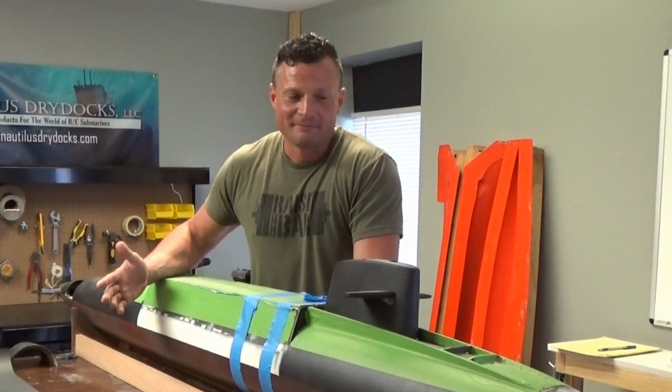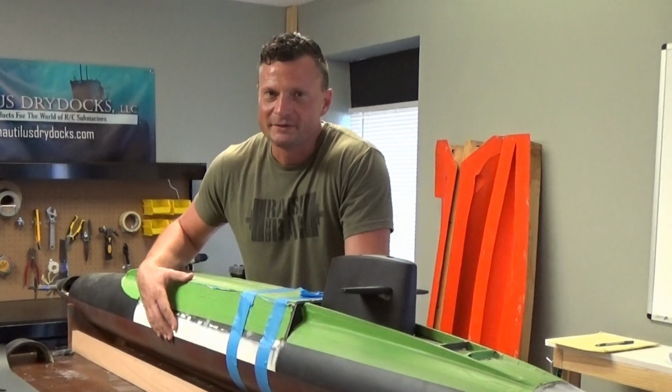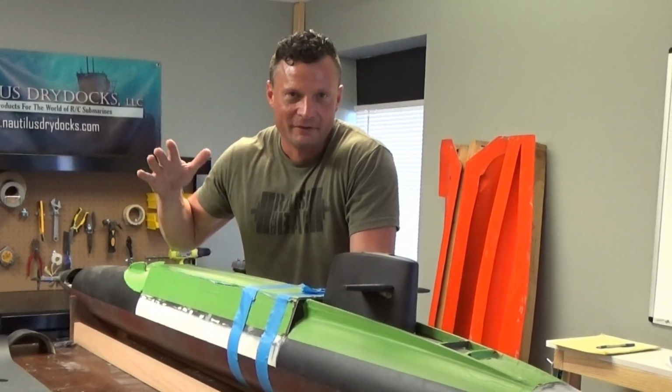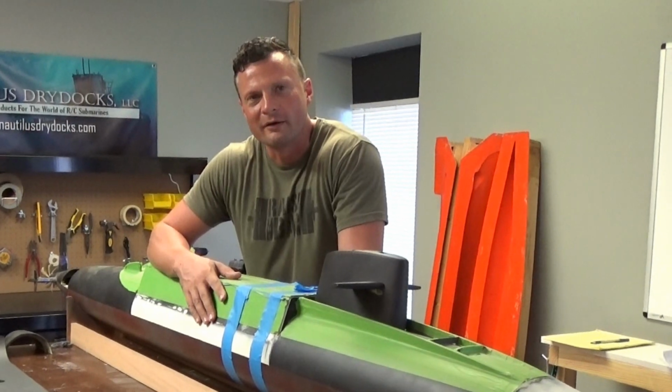So I hope you enjoyed it. This is, again, a 48 scale George Washington Carver ballistic missile submarine project. Really interesting, exceptionally unique, and I'm actually excited for the new owner to finish it up. I would love to see this thing in the water.